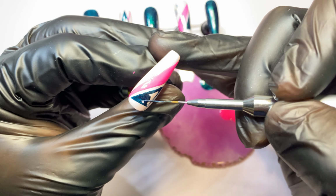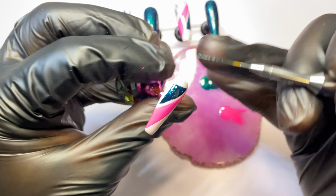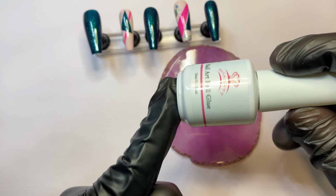But on here, just filling in and curing. You can do 2 coats of this if need be, but because it's going on the brighter base, you really shouldn't need to.